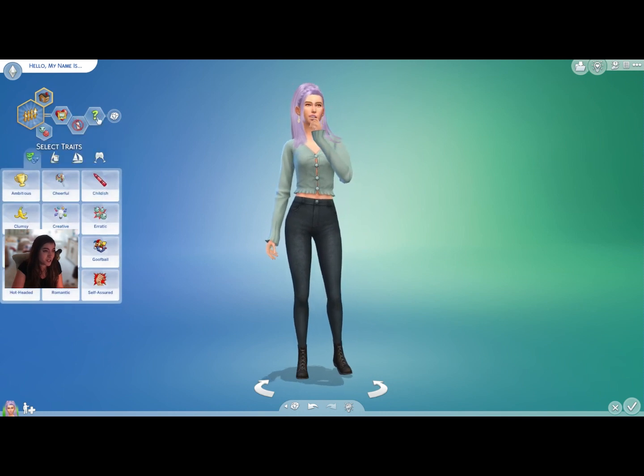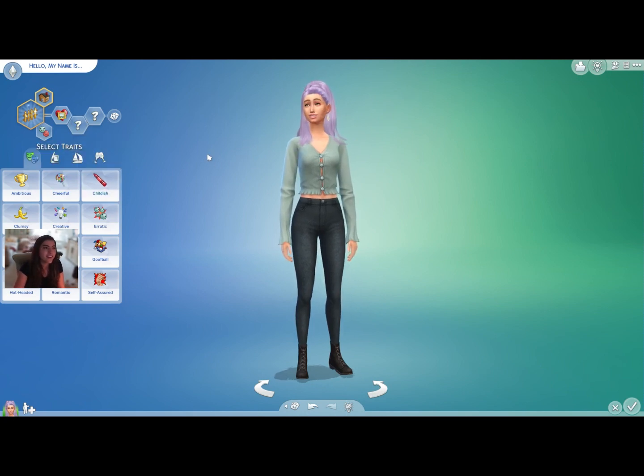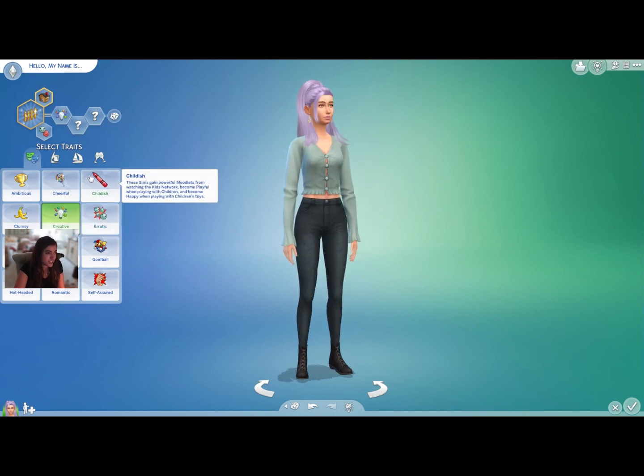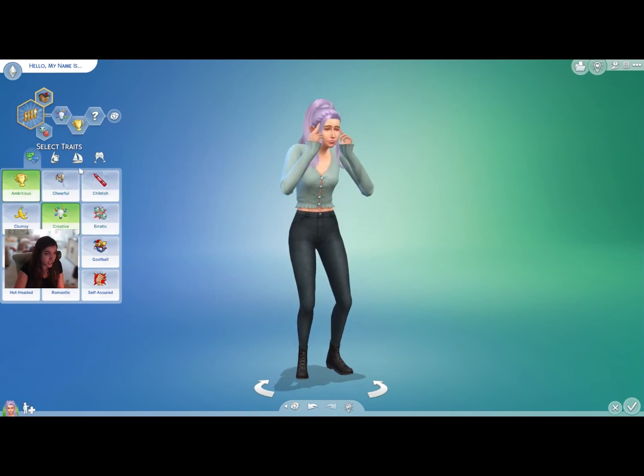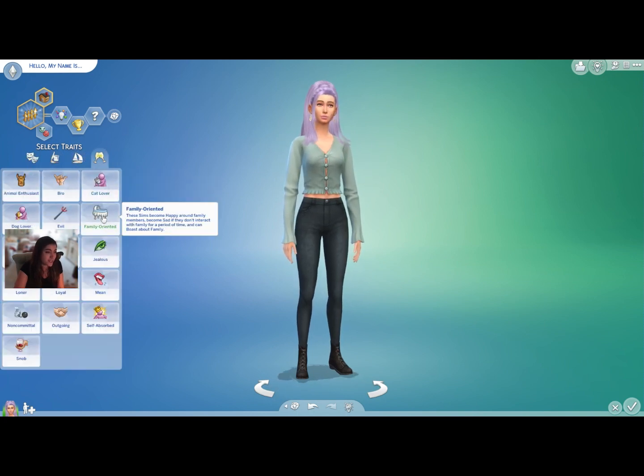I do not want her to be a slob. And she can't be lactose intolerant. Should I leave her like. No, I don't wanna leave her lactose intolerant. That would add something fun to the game, but not yet. We'll see what we come up with. Okay, I want her to be creative. She is ambitious. And I feel like she would be family oriented.